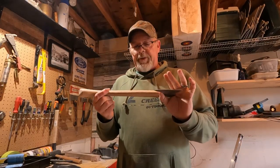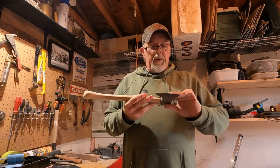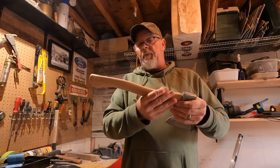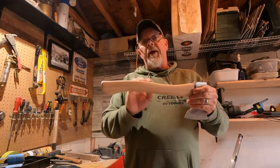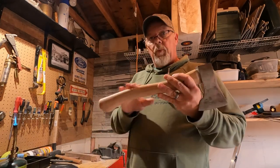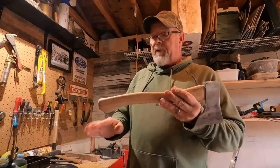All right, we've gone through the grits on the handle all the way up to 500. I did back it down to 120, yes, because I might have been a little too ambitious on my part, thinking the 400 was going to get to it. But we got it up to 500, very smooth, nice and smooth. Now, we are going to put a motor oil finish on this, but first, I'd like to burn the handle just a little bit. Not only does the burning of the wood bring a little bit of character out in the otherwise characterless wood, it serves as a protection for it as well.